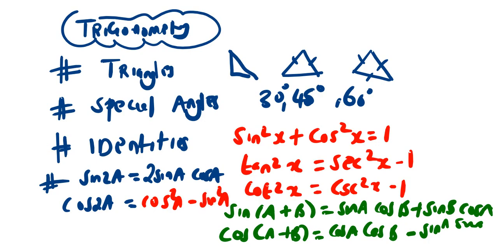How do they come about? Because you can replace the cos squared a and the sine squared a based on the Pythagorean identity here. So these are some of the things that you're supposed to know, very, very, very important. Then you also have to know how to solve equations, very important on this topic. In terms of pi, you know that pi just equals 180 degrees. You're not supposed to forget this conversion factor. Then lastly, you have to know how to sketch. Then you are good to go. So let's solve some questions.